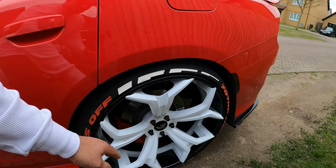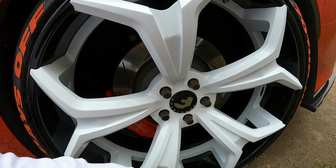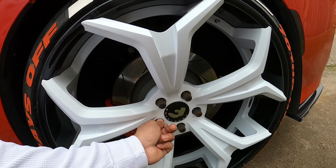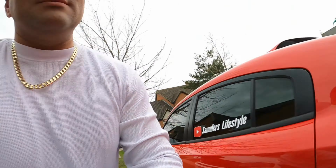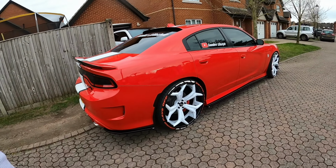So I got some new bolts for it. As you guys can see, these things are rusted, man, just from taking them on and off, on and off, on and off through the drag radials. But man, you tell me, boy, y'all think that thing look good? Ooh, boy, that thing is fire. Look at that.